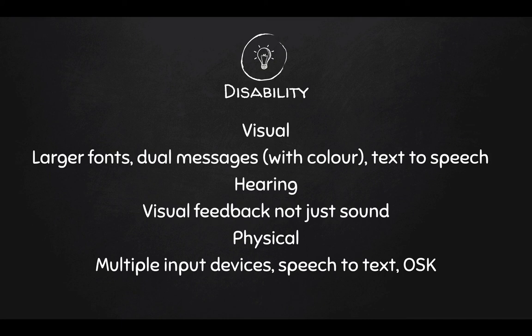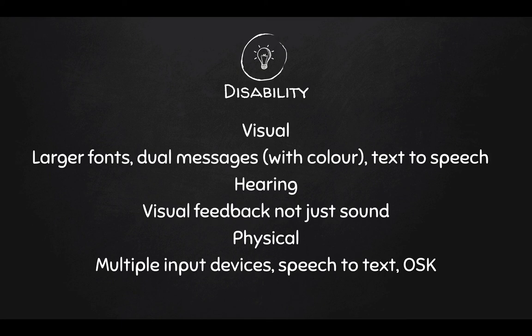I know some of the time when we perform some kind of function within a piece of software, the feedback that we get is a sound, like a positive ding, something like that. Having visual feedback, a message box also appears saying this was successful. It's just about really considering the different types of users that might be using your system.